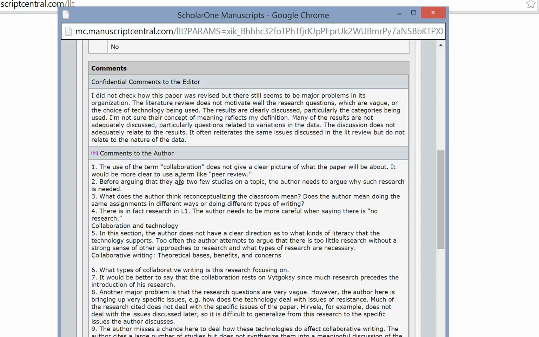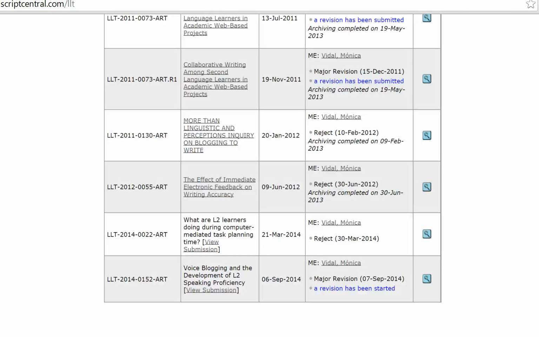This is one, I mentioned, this is one of my typical things that bother me when someone says there is little research on the topic. This kind of gives you an idea of how I would respond to that. So this is what the review looks like. It goes through these kinds of details. So that's the overview of the peer review process.